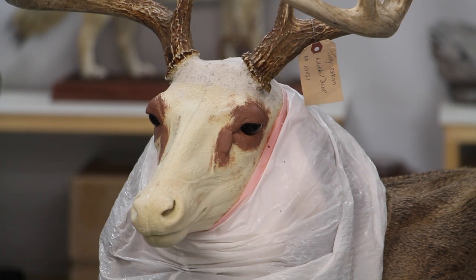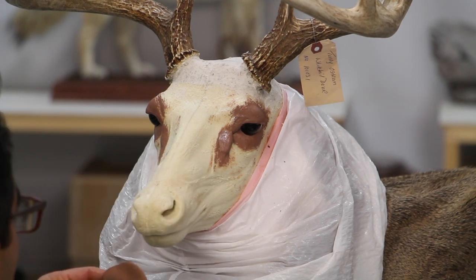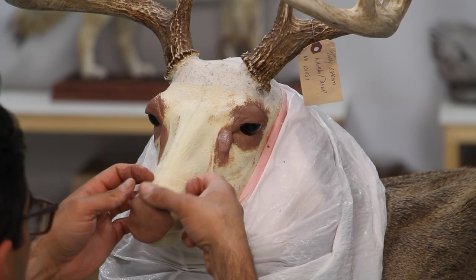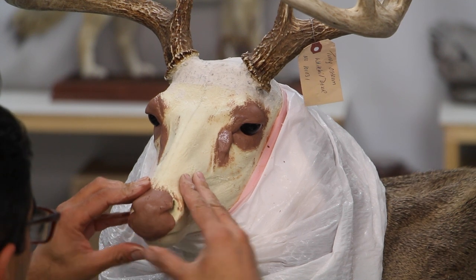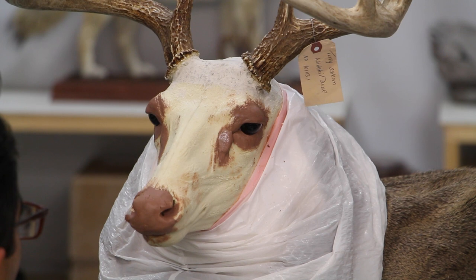And I really like to add a little bit of clay to the nose on some of the whitetail forms that I buy. It just gives it a much smoother finish after you work the skin on. And also to finish off the nose and the lips, it helps a lot. Feeling the clay underneath your skin when you're mounting the animal is different. It's much more pleasing than just having a hard, rigid foam.